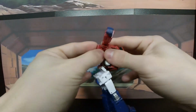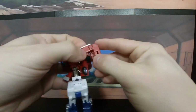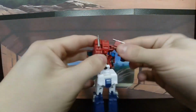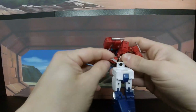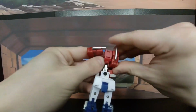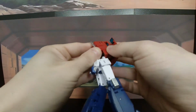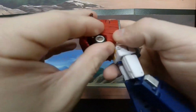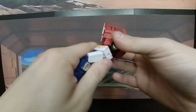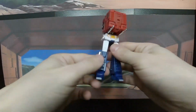Something I will mention is that I'm pretty sloppy when it comes to my transformations, especially when it comes to a figure that I'm not too used to, so I did scratch the paint in some parts. Especially when it comes to parts that have to tab in, a lot of the paint on there has started to scratch off. I did want to mention this in case you transform your figures a lot because it is prone to happen. But I will say, as long as you're careful about the transformation, you shouldn't have too many paint scratch issues. At least in not any major parts that you'll notice too much.